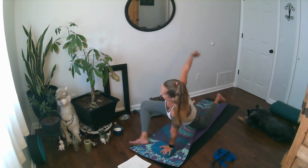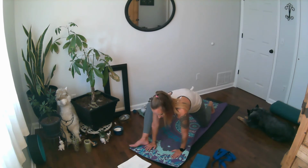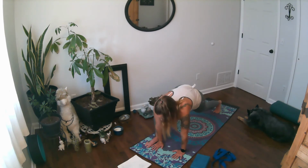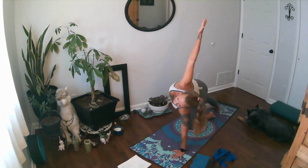Inhale to carefully release. Hands come back to the mat. That right foot comes right next to your right hand. Tuck the left toes, lift that back knee for high runner's lunge. Inhale, side plank, right side lift. Step that right foot back. You can be stacked, staggered, or you could have your bottom knee down for modified side plank.